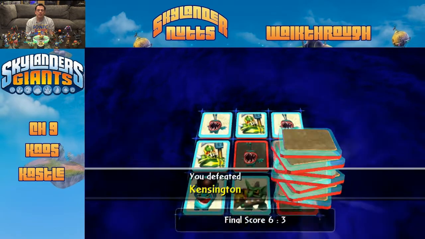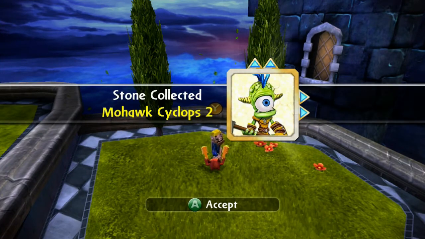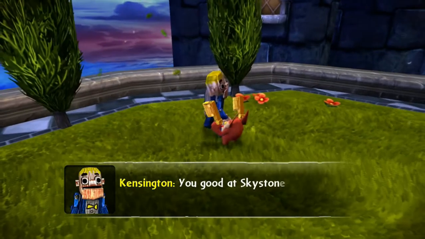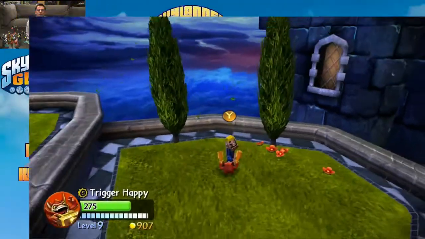Kensington defeated. Stone collected. That's an okay stone, I guess. You good at Skystone, stranger. Maybe next time I win?